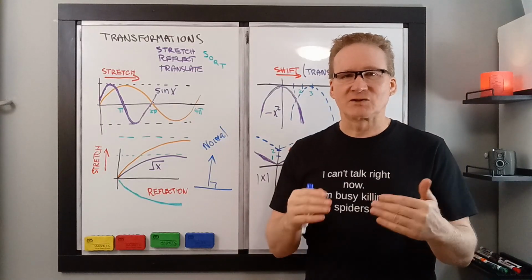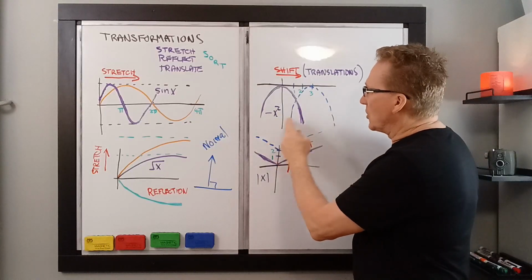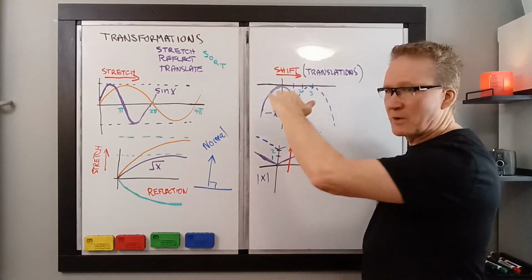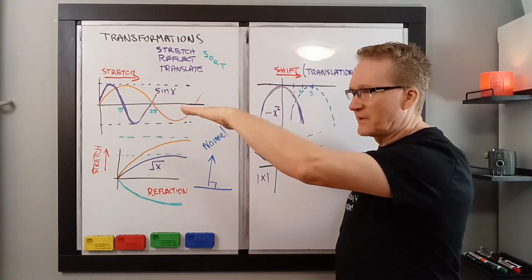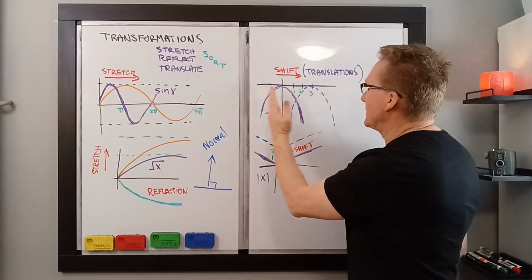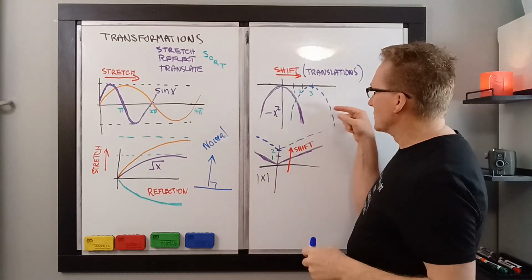So we're going to start by looking at some translations. These are called horizontal translations. What that means is, this is the horizon. Think of the horizon. If you're looking at the horizon, it's flat up ahead of you. This is the horizon here, and we're translating things along the horizon. That means they move straight left or straight right.